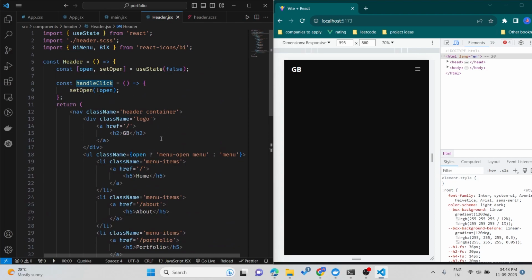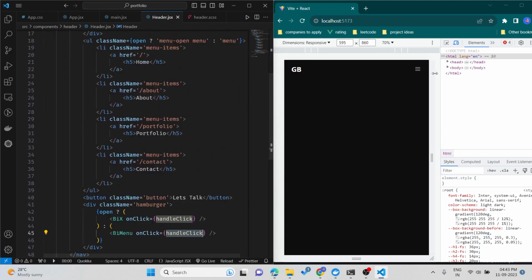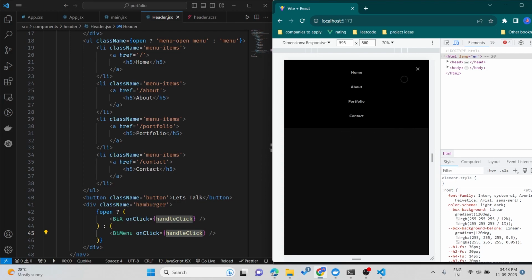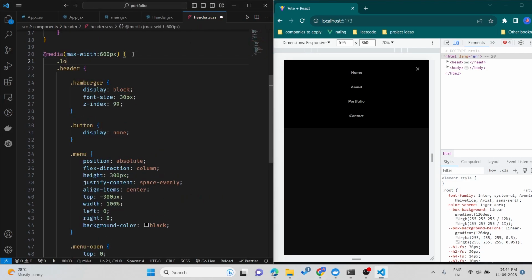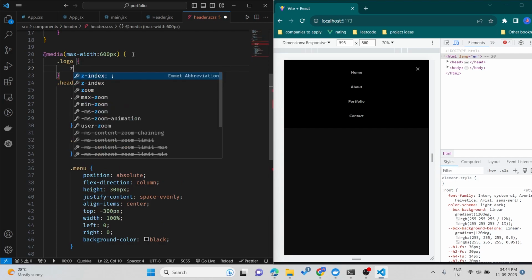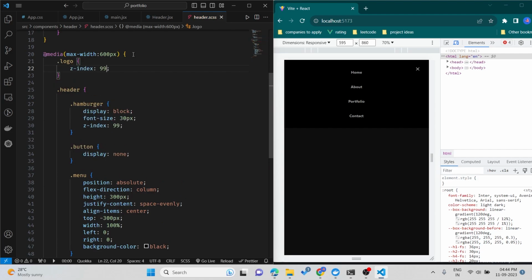It is initially false, so it becomes true, that means our menu is open now. So we are conditionally toggling the icon as well. Now our logo is not visible. So what we will do here is just .logo, use z-index as 99. So it will be on top of it. Yeah, now it is visible.